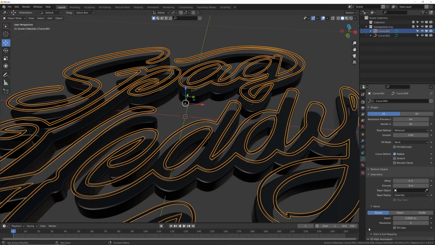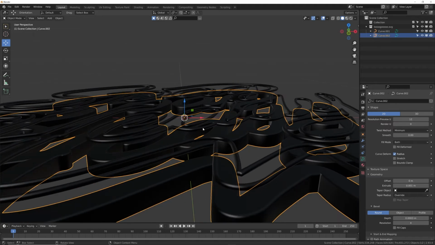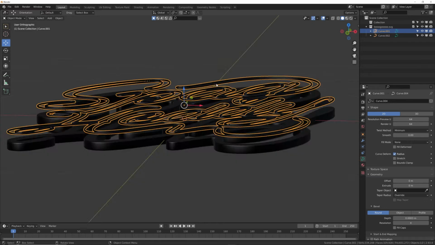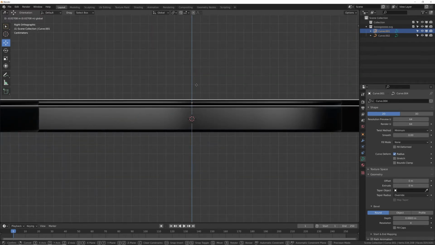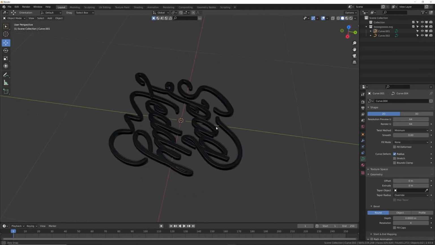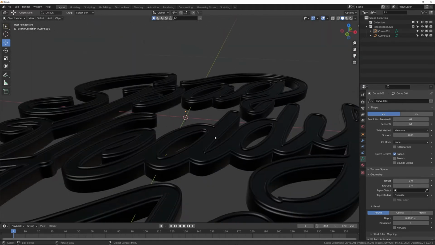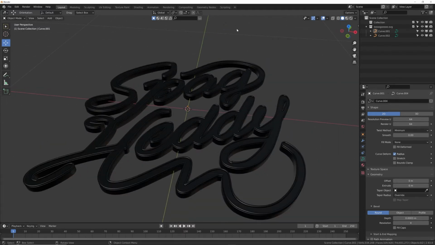There we go. 3 is probably going to be appropriate because we're adding a layer weight. There we go. And then we can bring this down to just kind of rest on our base. We've created a neon sign flat. Look at that. How easy was that? So now we can go ahead and start shading it.